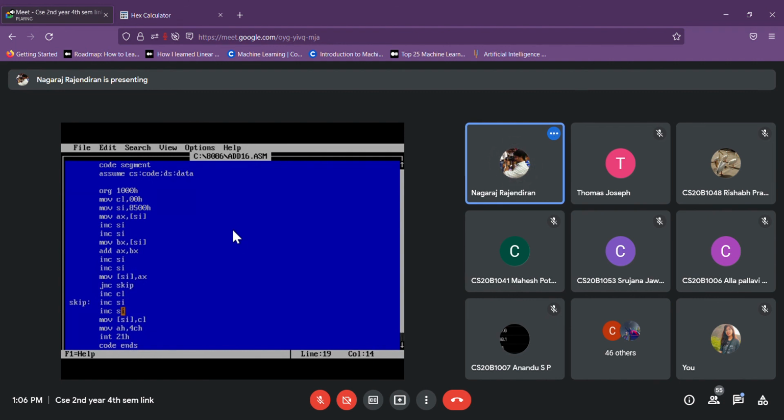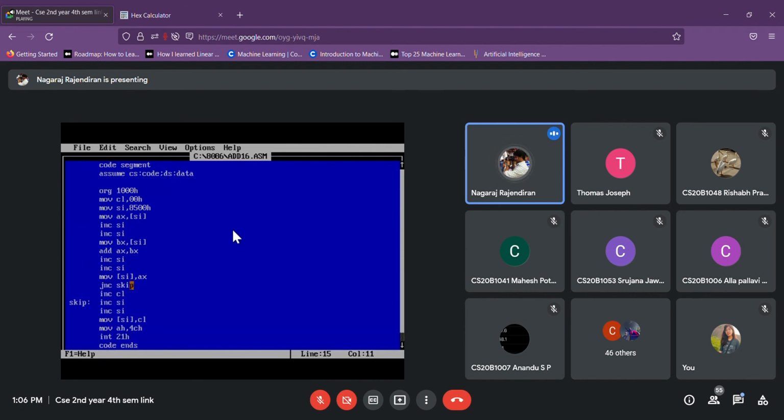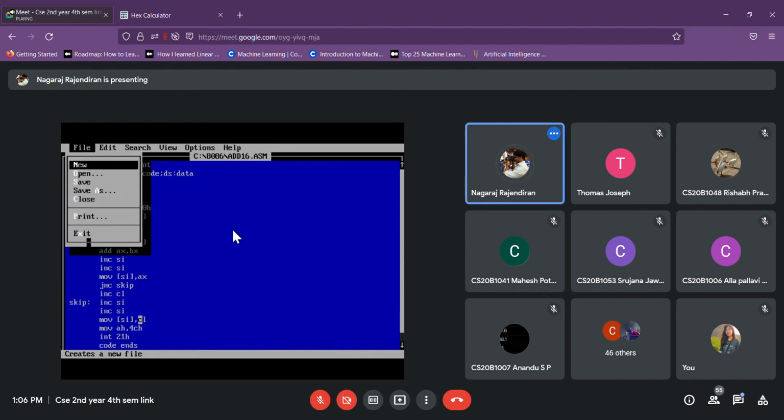That's all. If carry is present, this condition violates and executes normally. If there is no carry, the program transfer will happen, CL will be 0 0, and it will be stored in memory location. That's all.